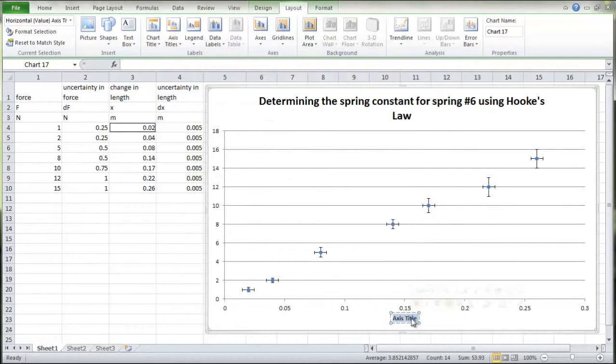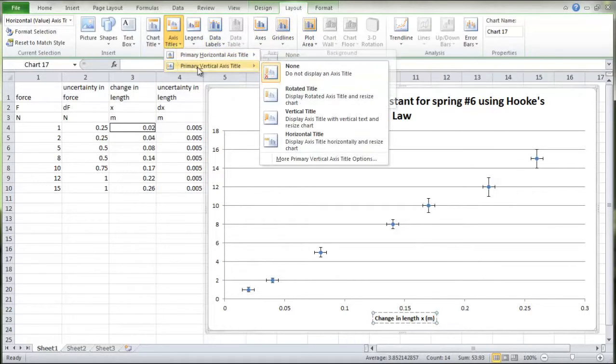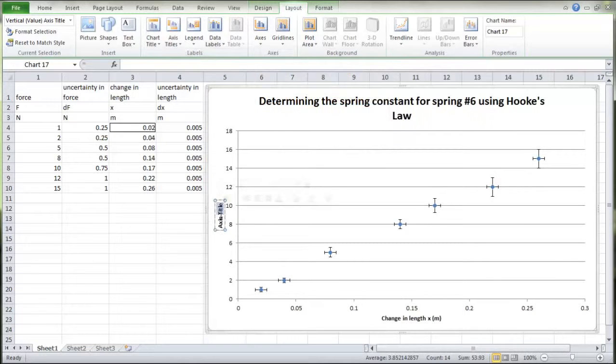On the bottom here, we need the name, change in length, symbol x, unit m for meters, and also for the other vertical one, force F, newtons.